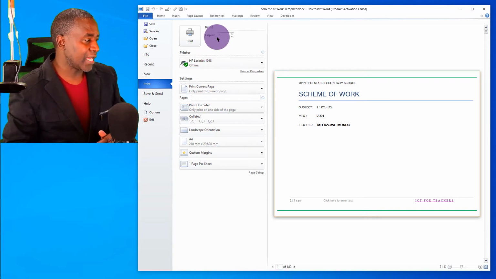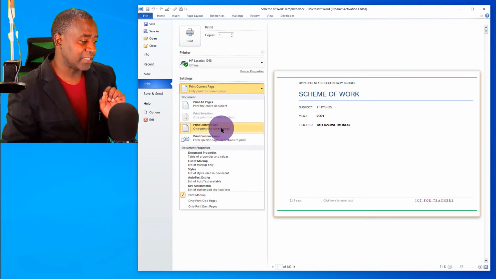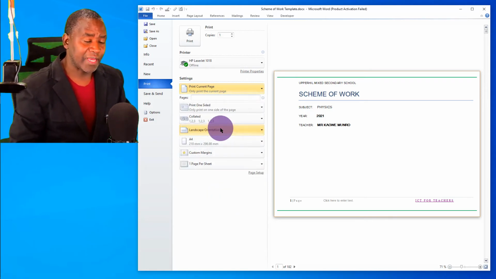And then you will say, how many copies do you want to print? I just want to print 1 copy. Do I want to print all the pages or specific pages? I just want to print this current page. Print current page, and I click there.